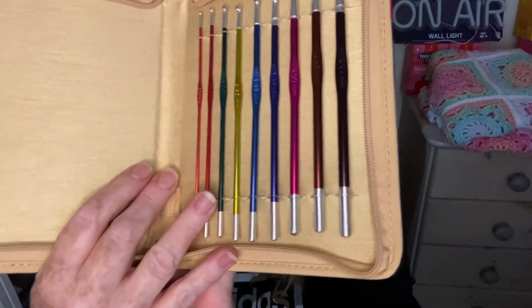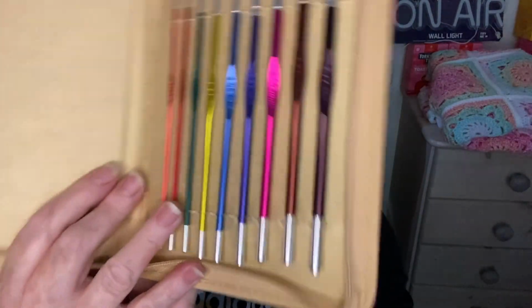I don't know. I've not used these. Maybe I'll do a review on these at one point as well. But aren't they just gorgeous? They're so, so shiny. I like it shiny. Shiny. Precious. Right, I need to put these back properly. So bear with me one moment. But as you can see, you've got lots and lots and lots of accessories. But it doesn't end there.